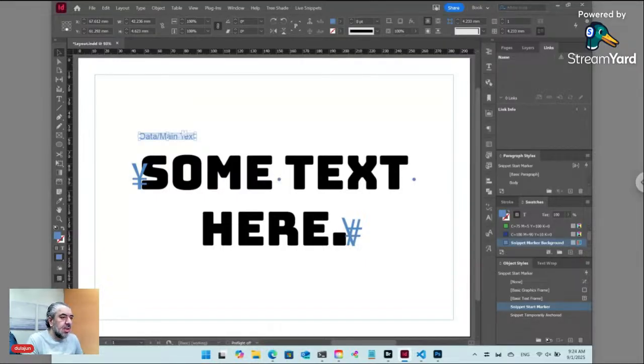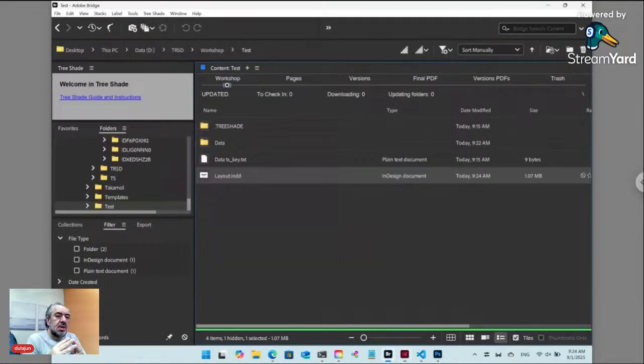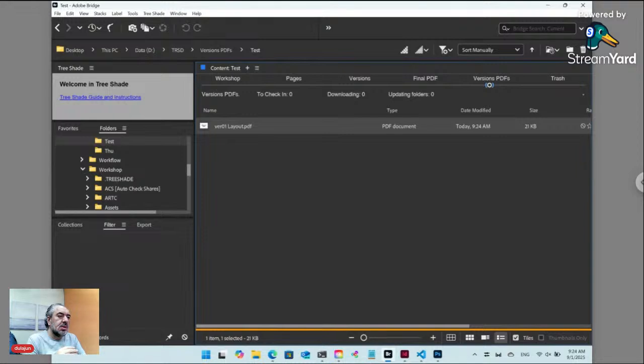Now let's save again, and yes for checking in, and let's wait again for the PDF file to be revealed in Adobe Bridge automatically. If Adobe Bridge reveals the PDF file, then the process is completed.